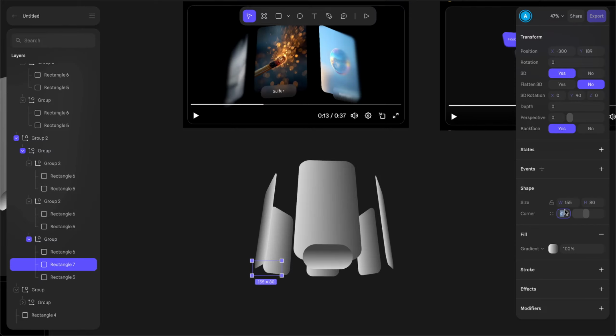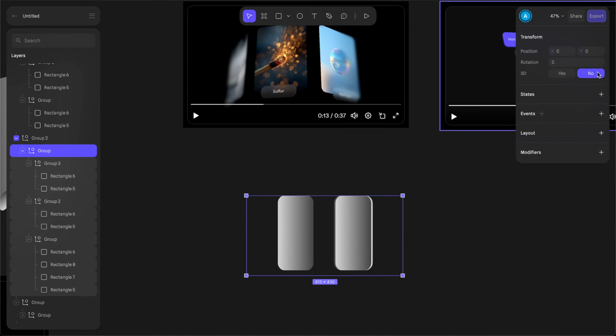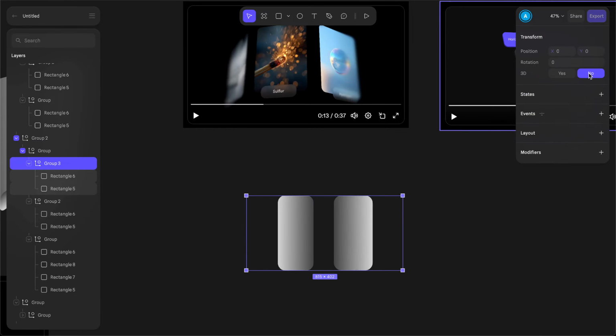Corner value to be reduced, 16, 24 perhaps. So that's there. Similarly, this should be gone. Let's turn off the 3D just to see how it works.